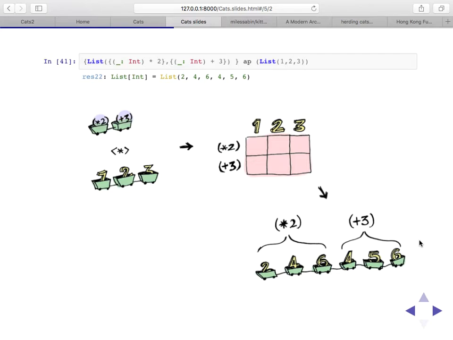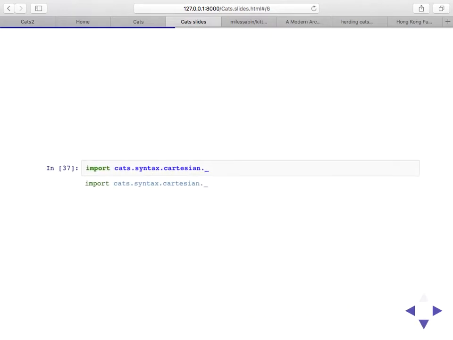Now, one thing we always did in these examples is that we always had one parameter on the other side. So it was always just one value. You may then ask what to use if you want multiple values, and there are functions for that called liftA2 and liftA3 and so on.